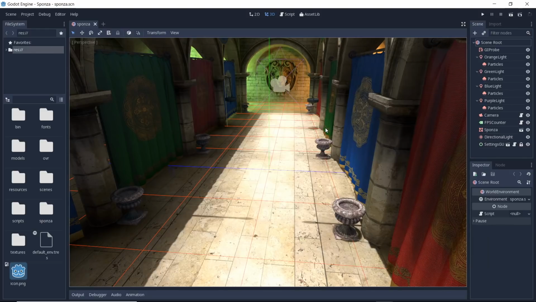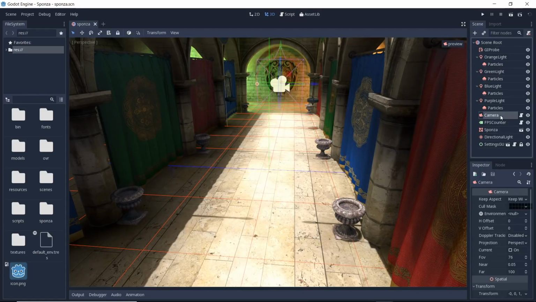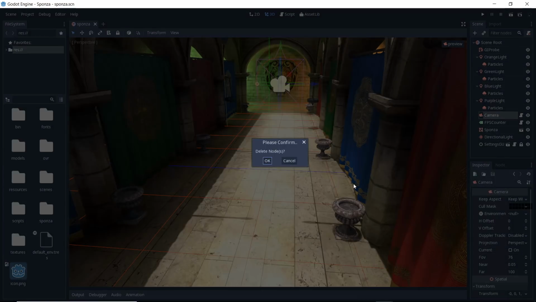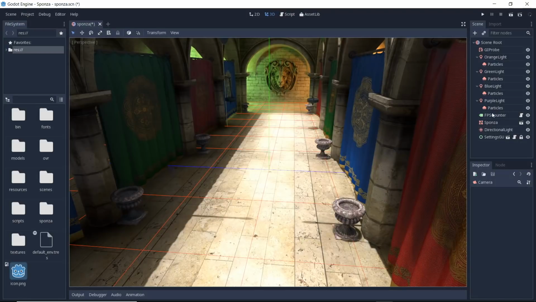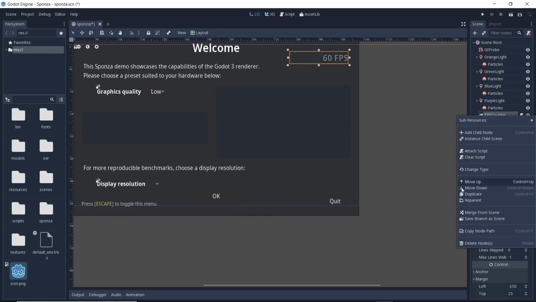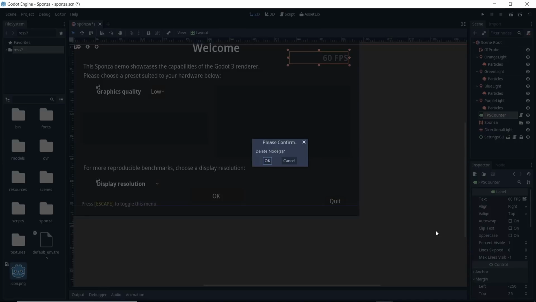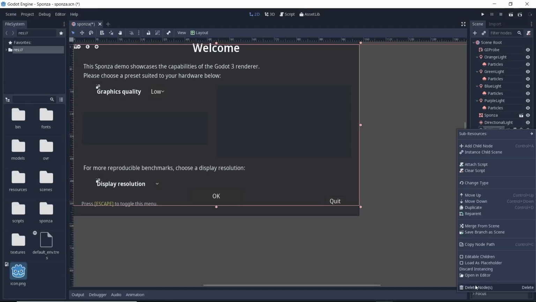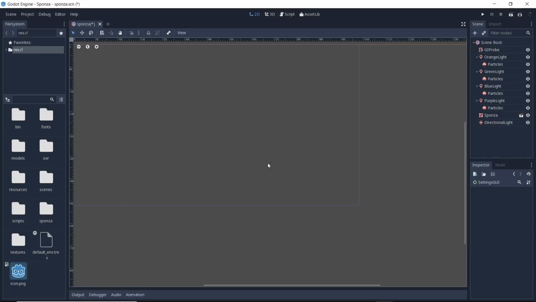The first thing we need to do is a little cleanup. There are a few things we no longer need, or that we will implement differently in VR. The first of these is our camera, which will be replaced by our VR camera. We also do not want the FPS counter, as none of the 2D components will render correctly. We must also remove our settings, however we will reintroduce this later.